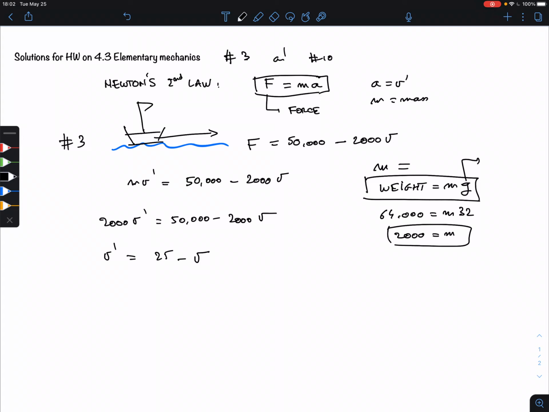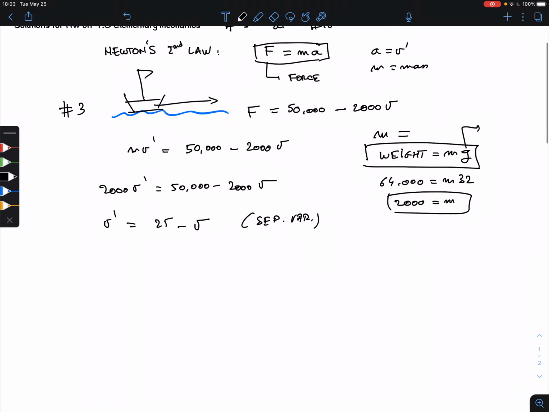But this is also separable variables already. This is very simple, a constant one, because even this is constant. In that case, don't do the extra step of going first the homogeneous and then the particular. You can separate the variables. So these are separable variables. I write it here. Just because it's a linear one doesn't mean you always have to do it that way. This is quicker this way.